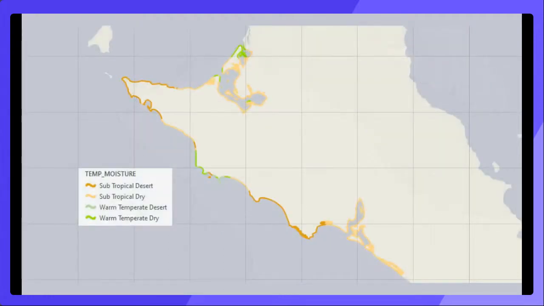The distribution of vegetation and terrestrial ecosystems in the coastal zone, as elsewhere in the terrestrial domain, is primarily controlled by temperature and precipitation. Even in this relatively small-scale exploration in Vizcaíno, there is diversity in the temperature precipitation regimes. The area is dominated by subtropical desert or dry landscapes. However, there are small niches of the warm temperate regime.